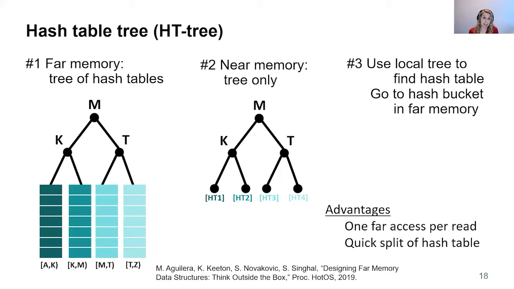If in fact we end up having issues with collisions, as hash tables are known to have, the good news here is that now we don't have to worry about reorganizing the entire hash table, a really large data structure. It's a very localized operation on only the hash table that experienced the collision. So there's a far quicker way to actually remedy the collision in this data structure. So this is just one example of how a clever data structure and a little bit of hardware support might allow us to achieve the goals that we have in terms of trying to reduce or overcome the latency challenges of a far memory environment.